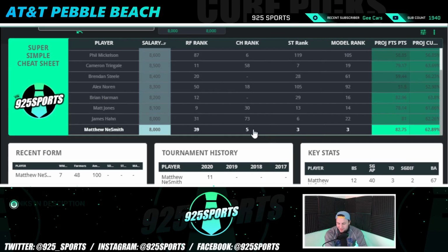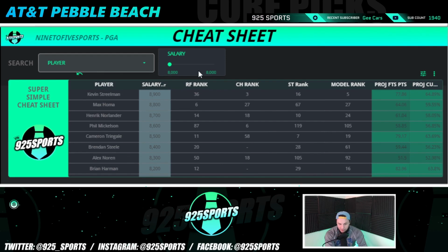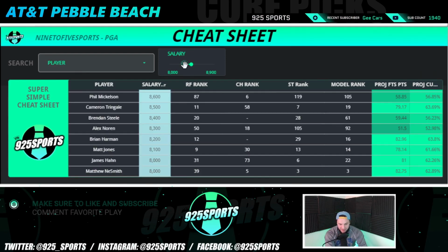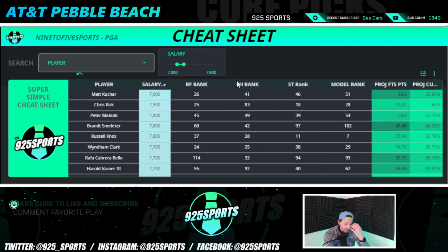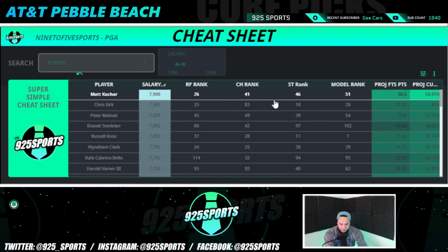This is the risk-reward section this week, is what it's showing me. Lots of risk. You're chasing recent form, you're chasing stat fit, but it could be worth it this week. It's definitely a much more correctly priced week, I'll tell you that, where we're not getting extreme discounted plays, so I don't know if DraftKings is going to be forcing us into plays this week like they have been previously.